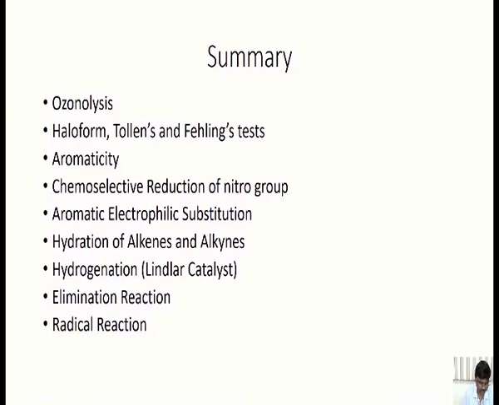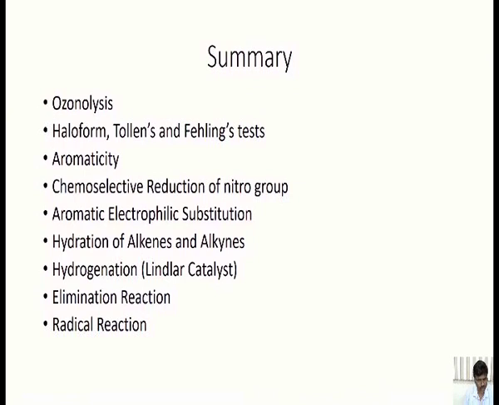We have seen an example. Then we have seen aromatic electrophilic substitution. We have seen several reactions. For example, nitration of nitrobenzene. The nitration takes place at the meta position. Whenever you have an electron withdrawing group, the electrophilic substitution takes place at the meta position. On the other hand, if you have an electron donating group, the reaction usually takes place at the para and ortho positions.